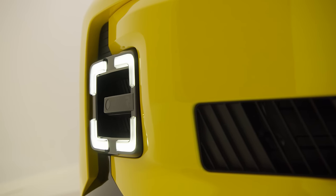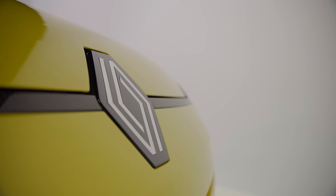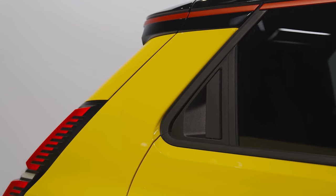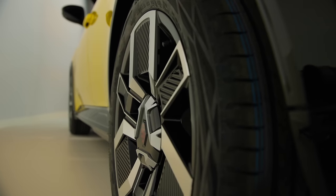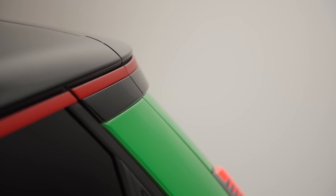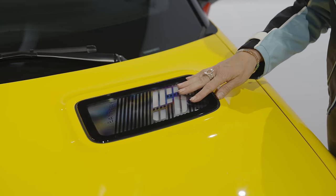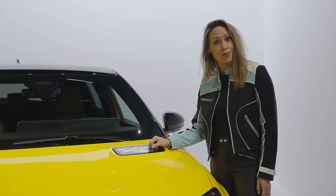Everywhere you look, there's a nod to vintage, but with a proper modern twist. Renault has made a few changes in the transition from concept to reality. The car has ordinary door handles rather than pop-outs. The rear door handles are tucked up in the C pillars, and the wheels are smaller, although not too small. Every version gets at least 18-inch alloys. There are loads of colour combos too, and you can pick contrasting roof colours and door stripes. There's also a nod to the vent grille from the '82 Turbo in the form of this charge indicator, which has the number 5 that actually lights up when the car's charging — quite a fun touch.